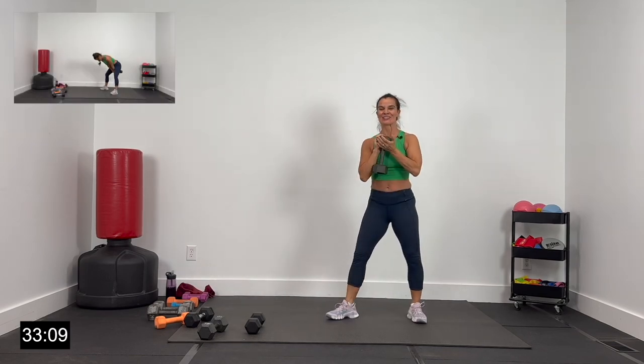Good job, give me your singles. Nice job, side to side. Triple right here, good. Up tall and squeeze. 12 seconds, guys, you're doing great. Here we go, here we go. Out, in and out. Exercise 9 right here. We've got 4, 3, 2, and a one. Good job.